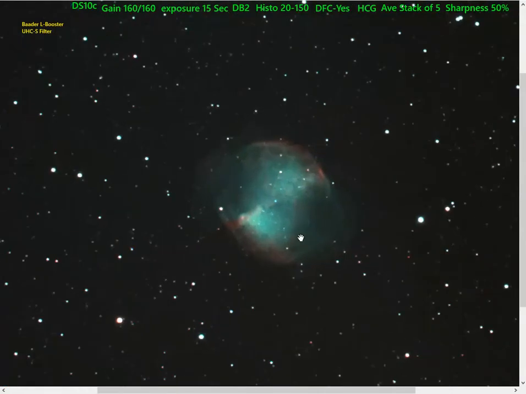Let me zoom into 100%. Yes, it does. Yes, it does. Yeah, you can see the lobe on the left is a little bit more pronounced.